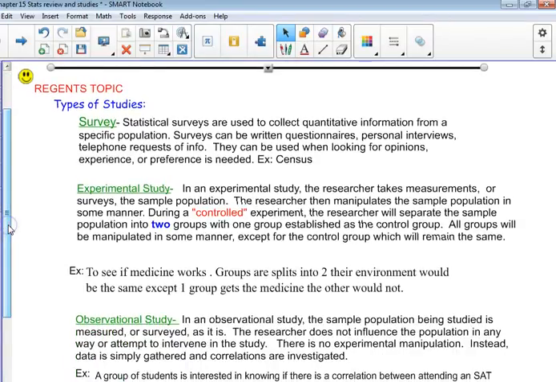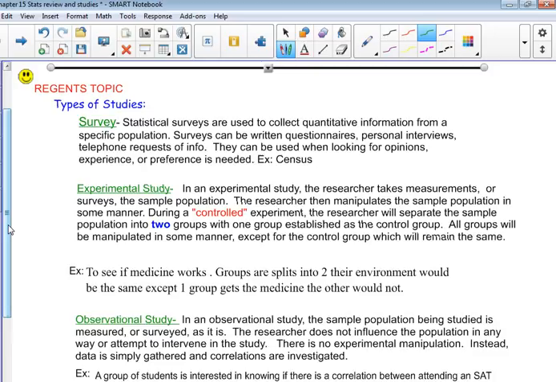When we look at statistics, we're going to start talking about different types of studies. There are 4 types of studies that we want to make sure you guys get. The first one's called a survey. When you see something with a survey, maybe you get a phone call, or I can give you a piece of paper, but you're answering questions. That's basically what a survey is. Do you guys know any other examples of a survey?